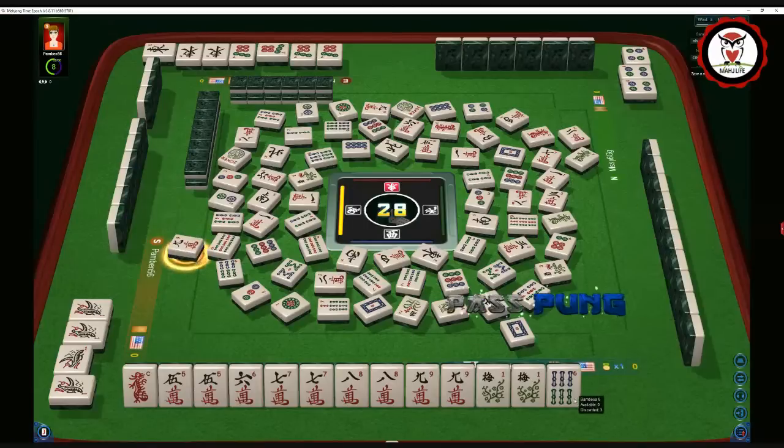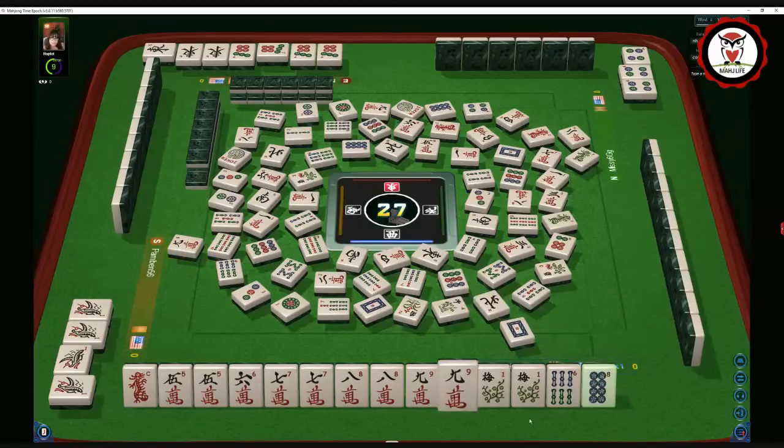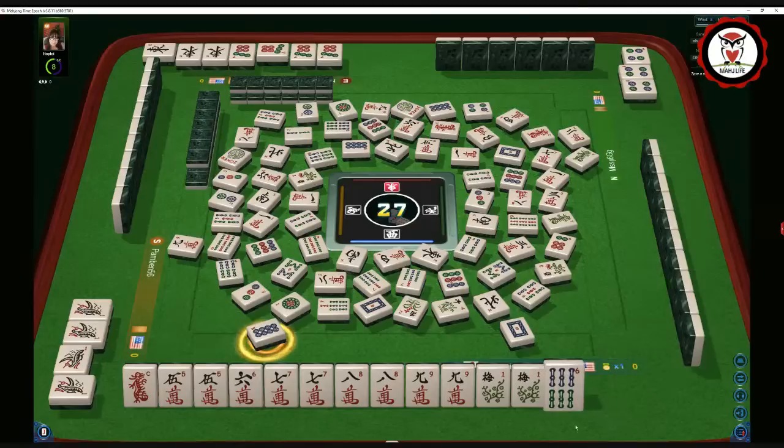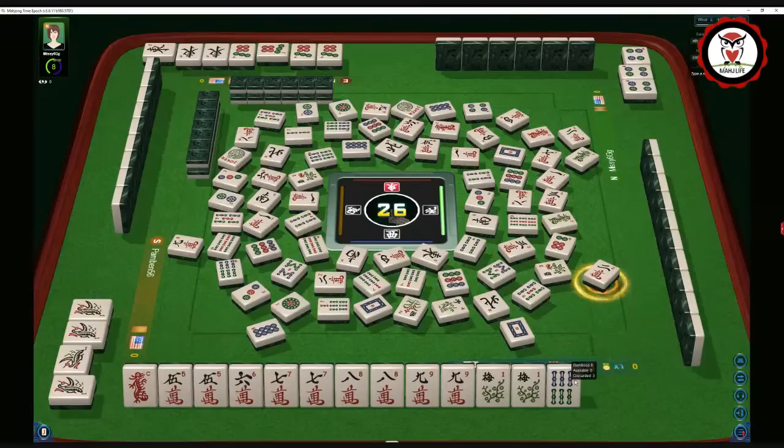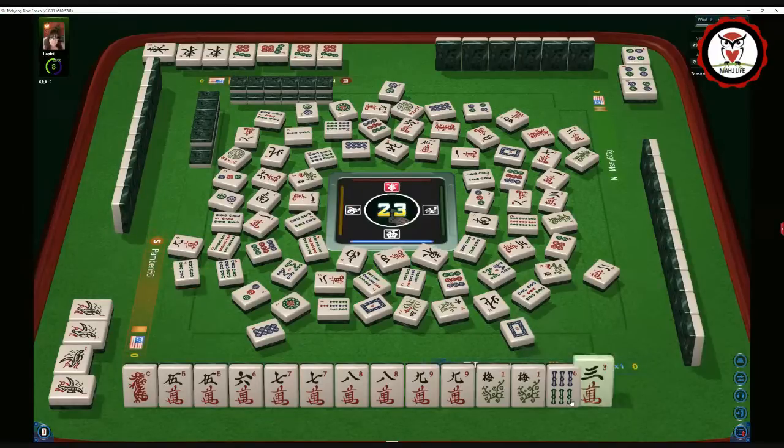9 characters. We're going to pass. We can't take it. 8 dot. That is a foregone conclusion. 8 dots. That feasibility went away with the 8 dots that were previously discarded when we were thinking about the second hand from the bottom. 2 characters. 2 dots. 4 bamboos. 3. Well, let's let the 6 go.